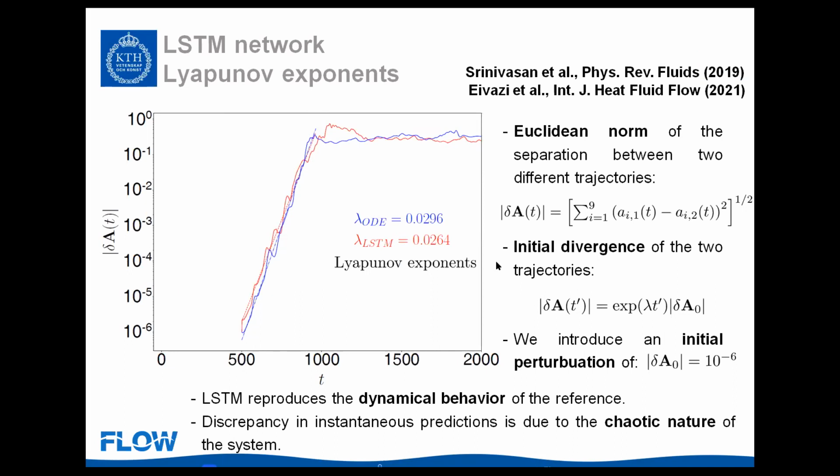Of course, go ahead. You didn't include the laminarization, but what happens if you actually include it? Can LSTM predict the laminarization? We didn't look at that actually, and I wouldn't be sure. Bifurcation, yeah. I wouldn't be very confident that it can do it, but on purpose we didn't look at that because that would complicate the problem quite a bit. And we were interested in turbulence, but yeah, I don't know. My guess is that it's a bit tricky for it to do.